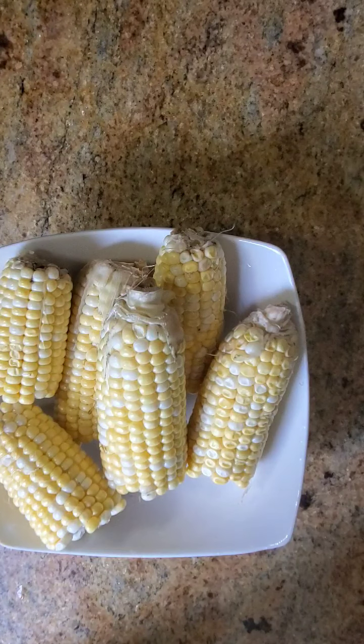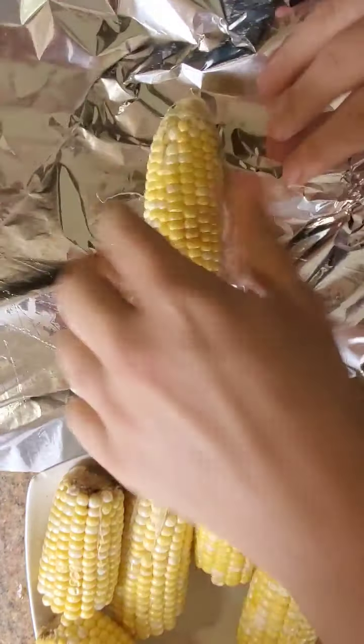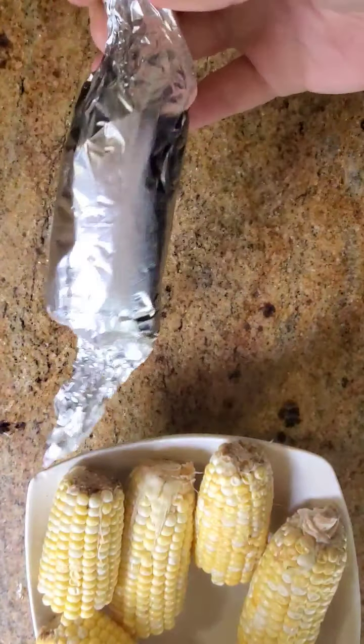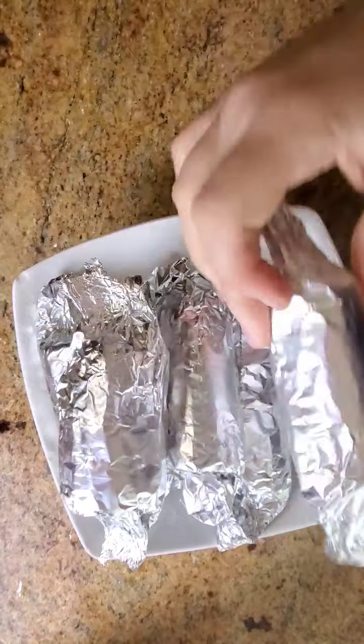While my goat is cooking on the stovetop, I'm going to prepare my foil and serve my asun with corn roasted on the grill. I rinsed the corn already and I'm just going to fold the foil up and get it ready. I cut them in half because my kids will only eat about half. I'm lining my foil pan nice and neat so the juices don't get out. When you're finished cooking, just fold the foil up, throw it in the garbage, and cleanup on the pan will be easy — thank me later!